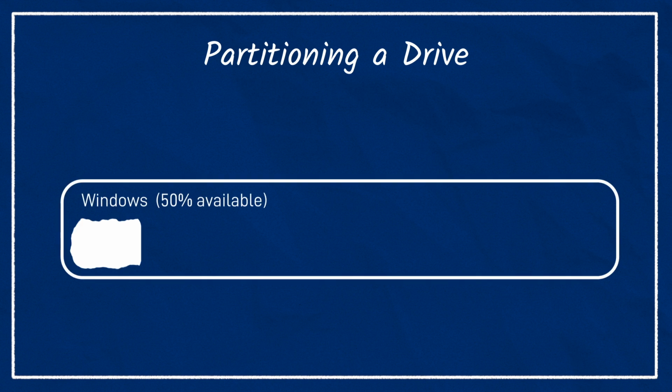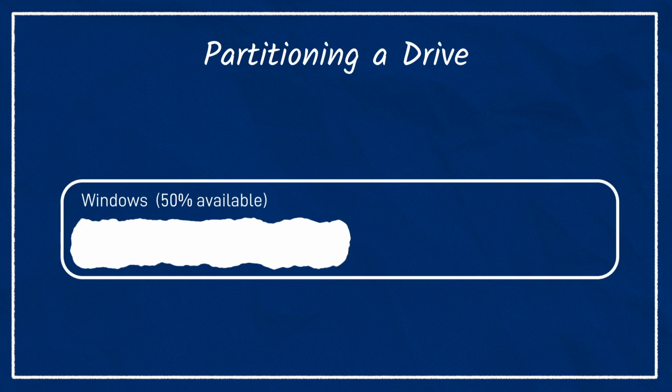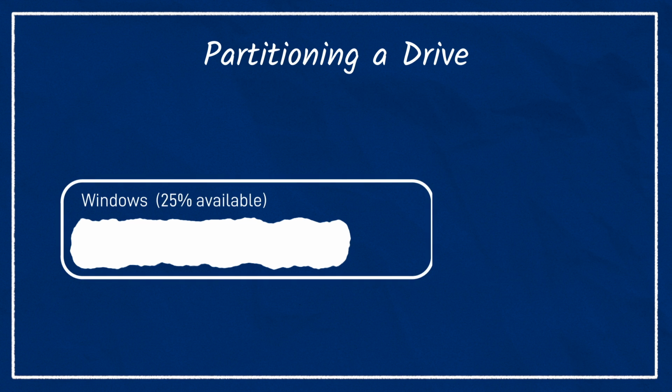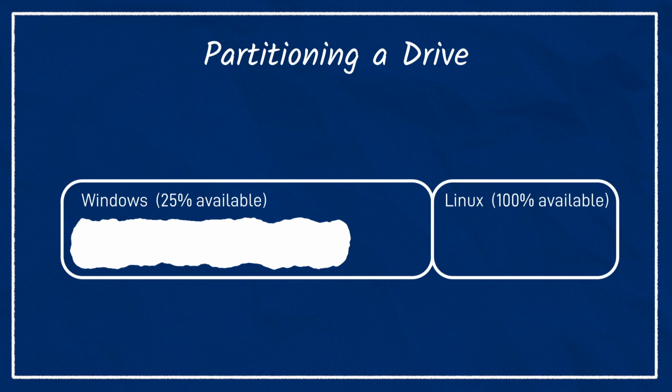Maybe your hardware's a bit too slow to handle two operating systems at once, or maybe you've got issues with getting the graphics card working properly. The next alternative that we're going to look at is partitioning your hard drive. So this is where if we have enough free space on our hard drive that's already got Windows or some other operating system on it, we can split the hard drive into parts.